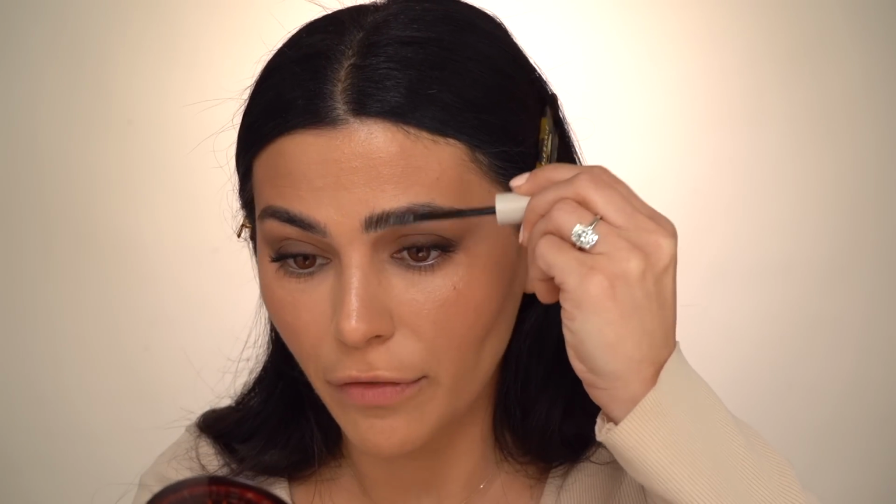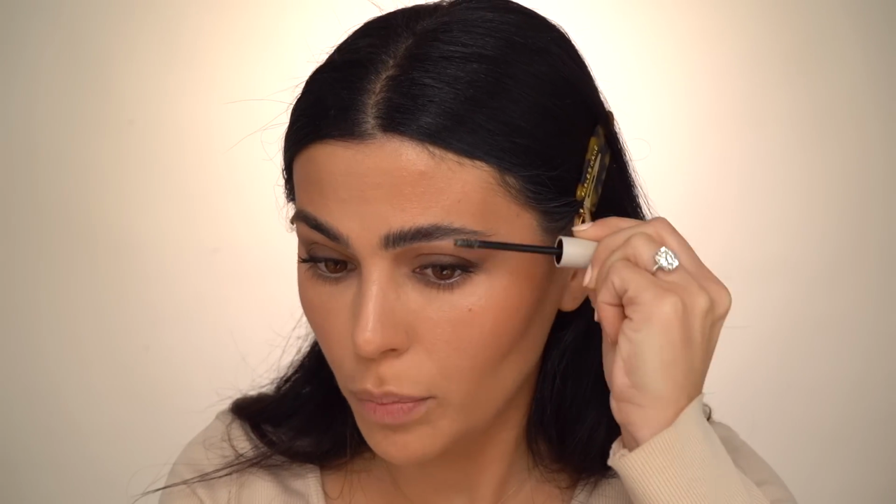But what's really gonna set these brows and make them look perfect is, where is it? One of my favorite products from last year, the Dominique Cosmetics Brow Blowout. Oh, I cannot get enough of this brow gel. I've tried a lot of brow gels, and this one is just perfect. It immediately laminates my brows. And the thing with this is, a lot of brow products that are like a wax that claim to laminate your brows, they do the job, but they get super, super flaky by the end of the day. Even in a couple of hours, they get very, very flaky. So you've got all these white flakes in your brows. It's not a good look. But this one, maybe like a tiny, tiny bit, but hardly anything. It does not flake like that. I want to say it's my favorite beauty product of 2023. Truly. So good. Fuller brows for the win, always.